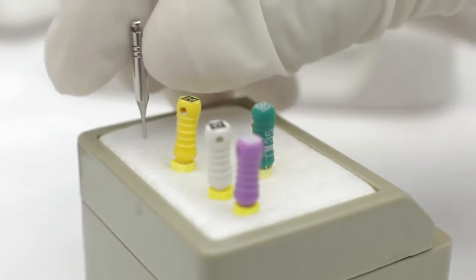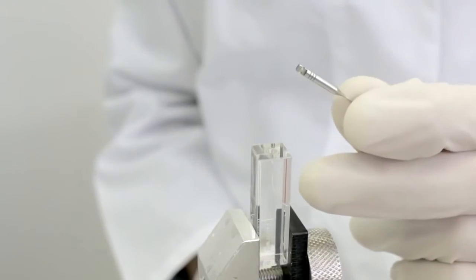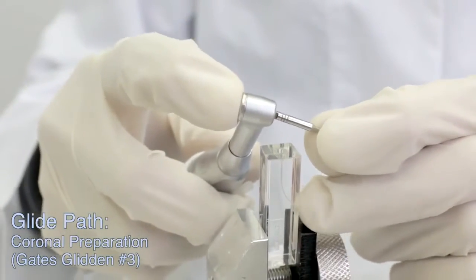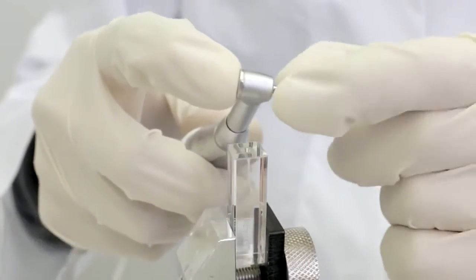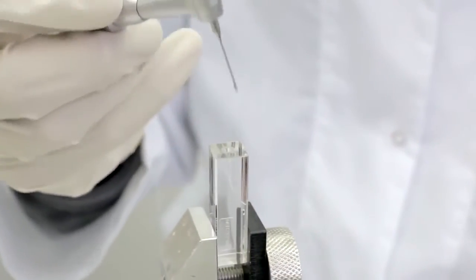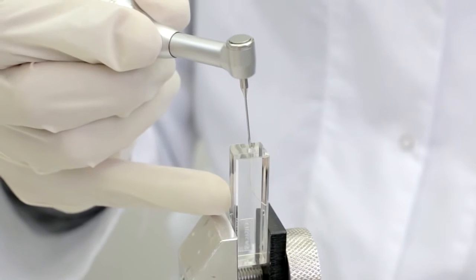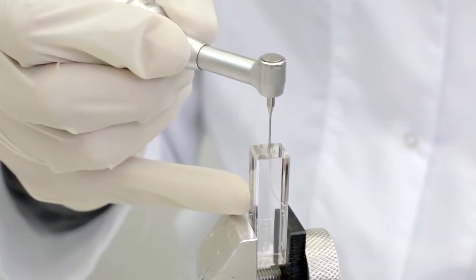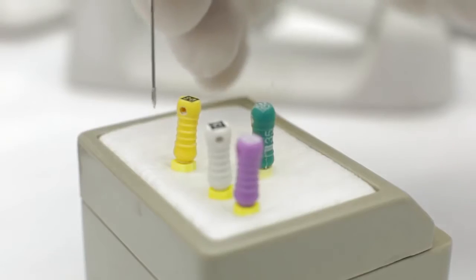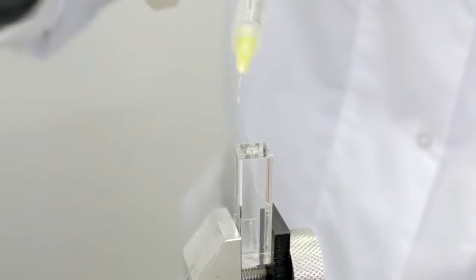Canals that only allow a number 15 or 10 file to be inserted to working length will be classified as medium complex and complex canals respectively. In these cases, a glide path must be created that will allow the free insertion of the SAF to working length. The minimal compressed size of the SAF is equivalent to a number 20 file with a 4% taper.